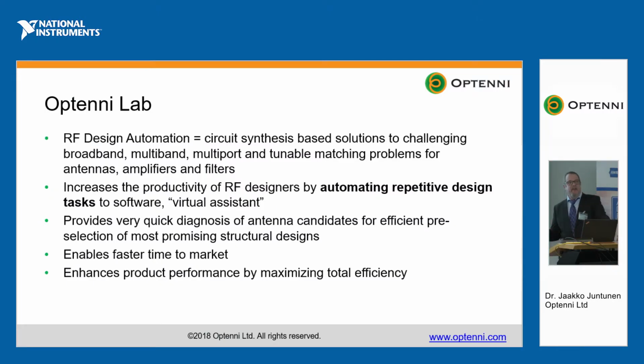And the beef here is that we automate dull, repetitive design tasks and outsource them to software. The software is a kind of virtual assistant: okay, I want to have, say, 100 or 200 topologies optimized and sorted. It's the same idea that Malcolm was pointing to in his presentation, that there's more and more automation for the design work itself.